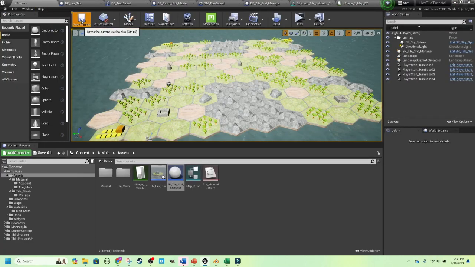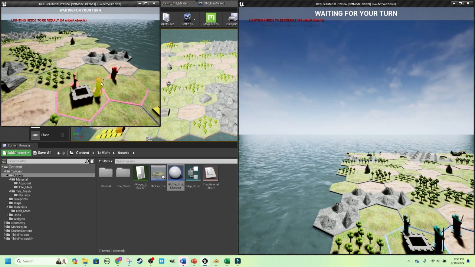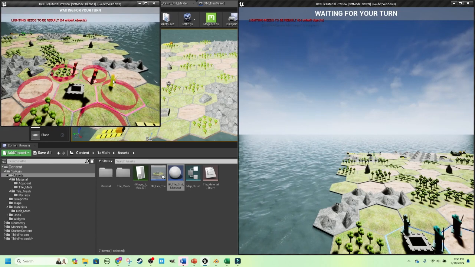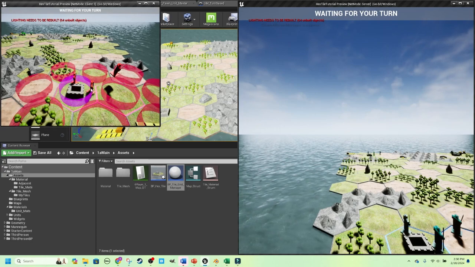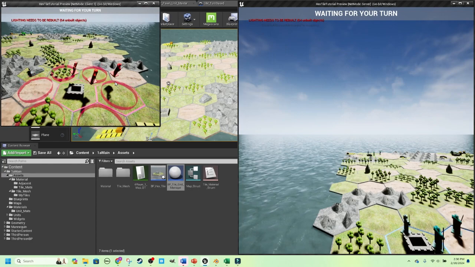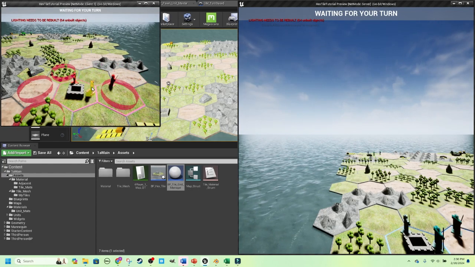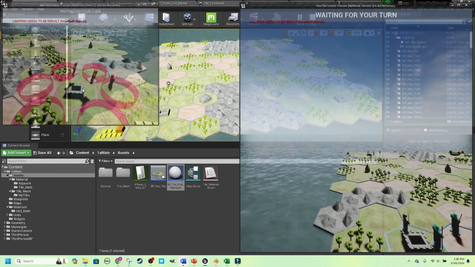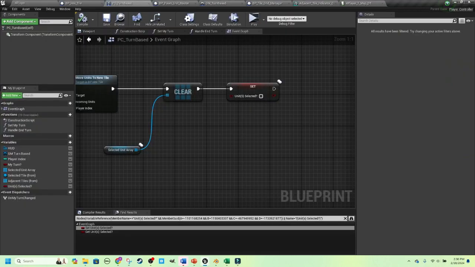Okay, so now what I want to do is, if you're selecting these units from these tiles, and then you select a unit from outside the tile, these units should unselect first because you're selecting different units. And then you can see this gets really buggy, so we're going to work on fixing that. And then also, if you have units selected and then you click the tile they're on, it's just going to deselect them. So let's do that logic now.